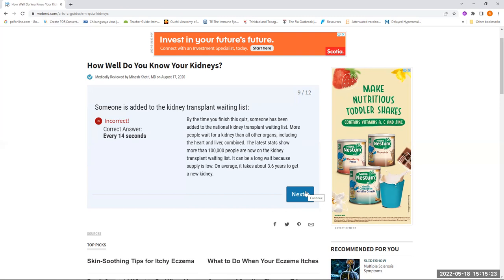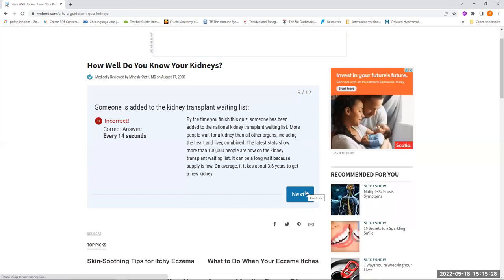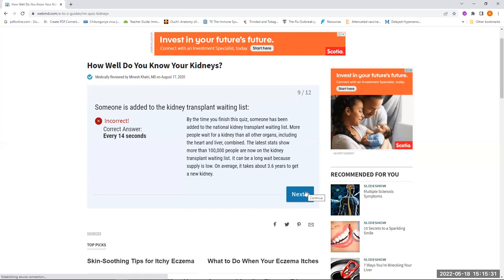But let's see, what's the population of the US? Let me just have a look at that real quick. US population. The US population is approximately 330 million. So that would mean, and let's say how many persons actually go to hospital with kidney disease. Even if it's 1% of that, we're looking at 3 million, right? So approximately 4 million persons, let's say, with kidney disease, and new persons being added.